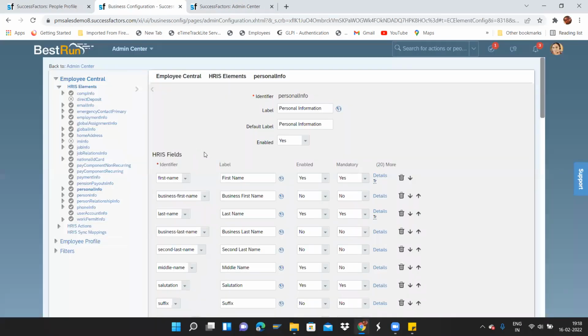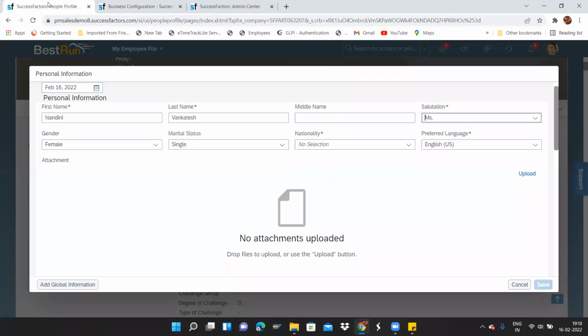So for that, I'll be going to the simple one. Here the client says, I want to change this pick list. I want to add any pick list. First, you have to identify whether it is a pick list or not. And if it is a pick list, then what is the pick list value? Definitely, it will not be the salutation. It may be, but it may differ as well. Salutation can be the value, but it may differ as well. This is just a field value. You have to identify the pick list value.